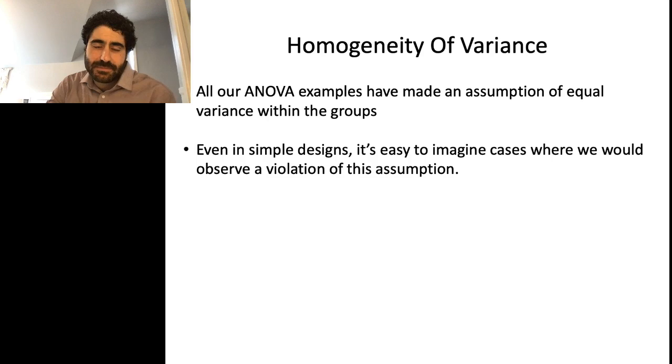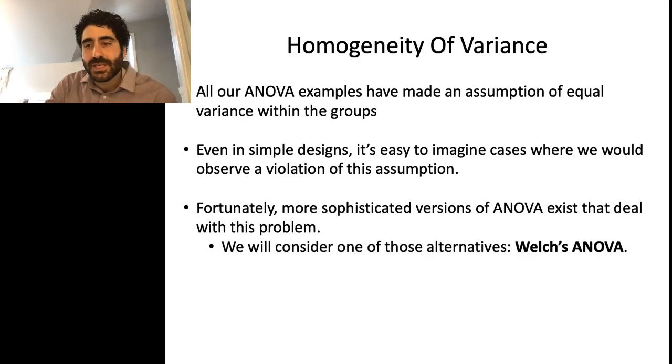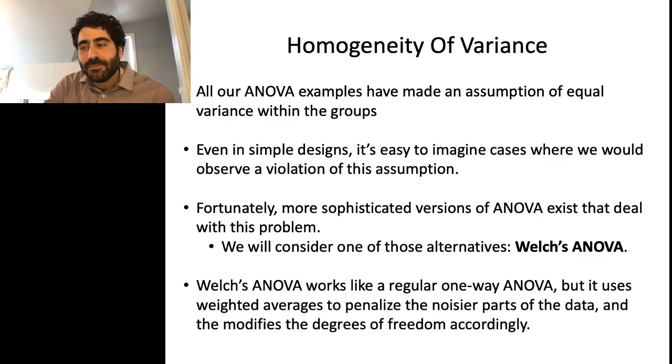So the basic kind of ANOVA, this might be too severe of an assumption violation. But there are other versions of ANOVA you can use. For example, one of them is called Welch's ANOVA, which is basically like a regular one-way ANOVA, but can deal with this issue of different variances. What it basically tries to do is groups that it thinks are more noisy will have less of an impact on your answer. And it does this by adjusting the effective degrees of freedom.